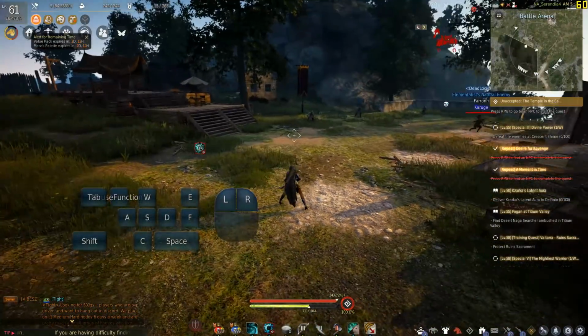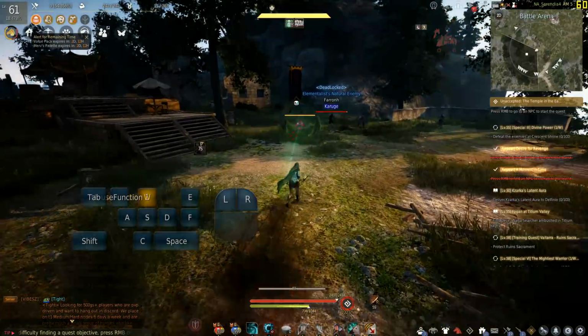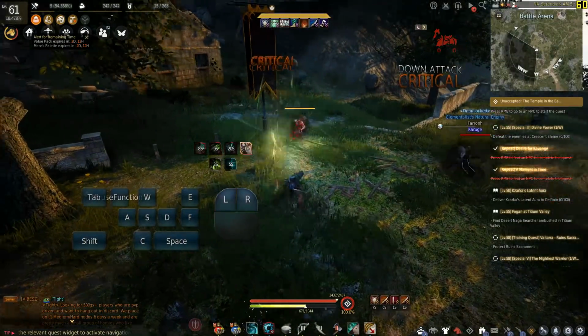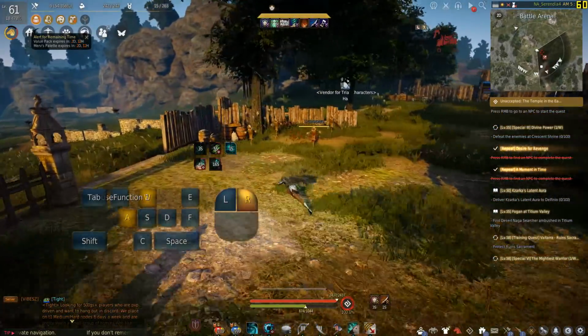So that's her main DPS combo, though. It's going to be that one. But if you want to throw in the Elven Rage, it's going to look more like this. That's a ton of damage on a target in a short amount of time.